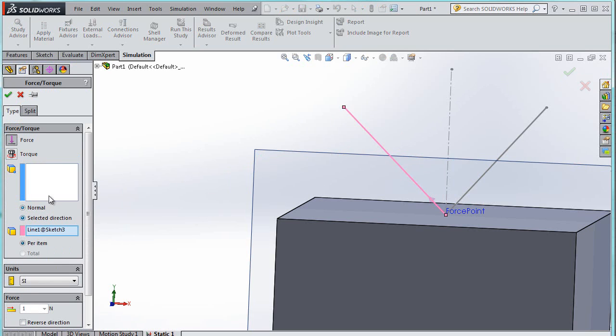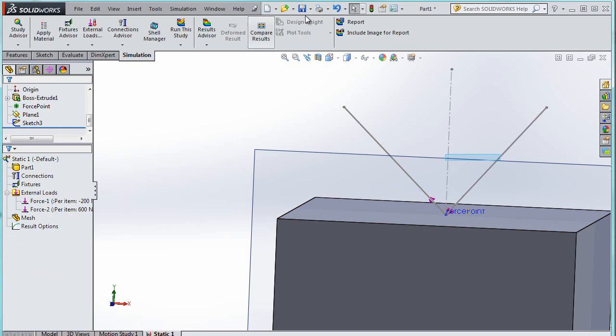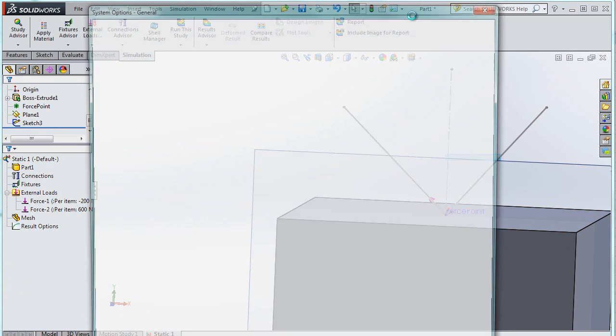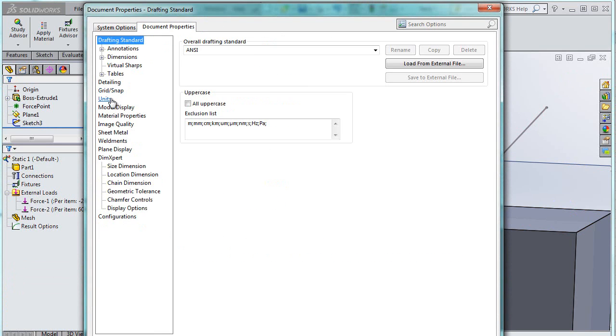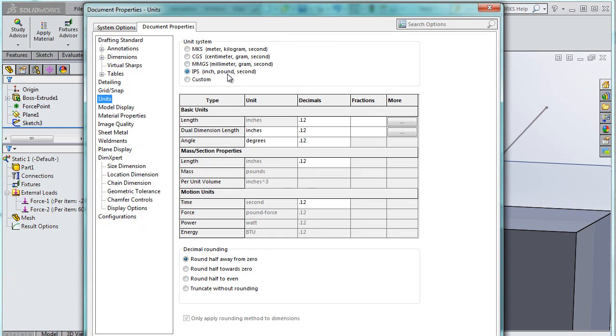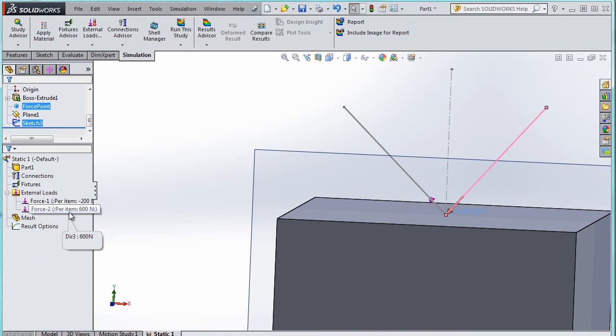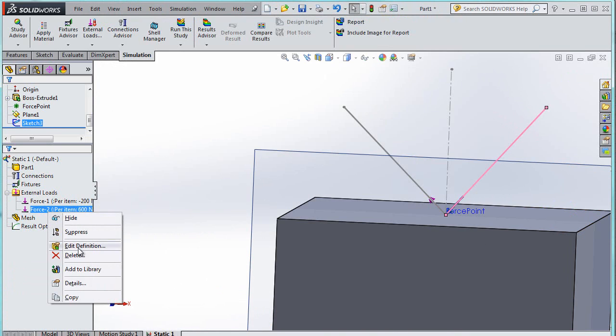And it's also going to be a selected direction, and if only there's a way to make that automated, right? Right-click, clear, click this button, and I've got 600, and it's actually going into the plane, which is kind of what I wanted, so it's kind of nice. Why does it say newtons? I thought I was in inch, pounds, seconds. Let's see what's going on. Maybe it's too stupid to know that force is in newtons. That'll be something that will have to be solved another day.